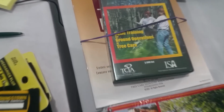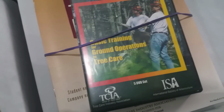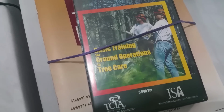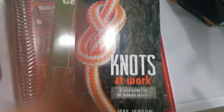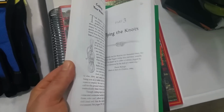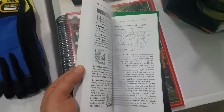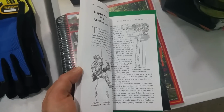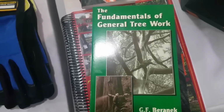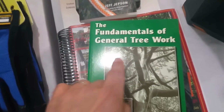Let's check this out. See that? International Society of Arboriculture. Look that up. See these basic training DVDs, tree care industry. This is huge. Book of Knots. Look at that. Yeah. This stuff is huge. I'm just a baby in training wheels when it comes to this. See that?